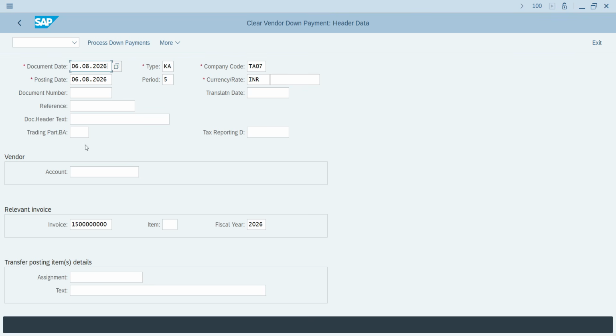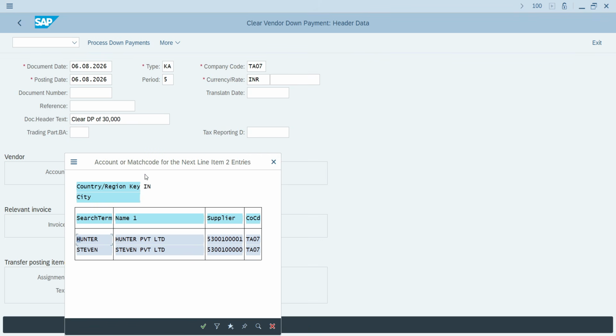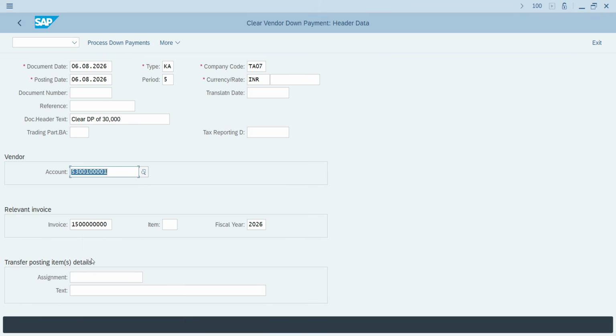Mention company code, currency rate. Mention your document header text here. Our document header text is clear down payment of 30,000. Vendor account: we need to mention the vendor account, Hender Private Limited.